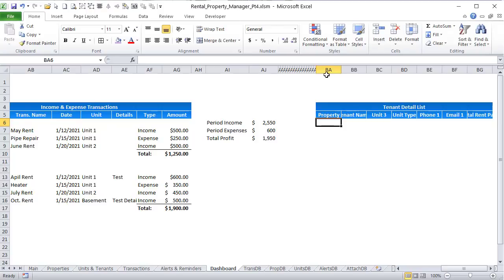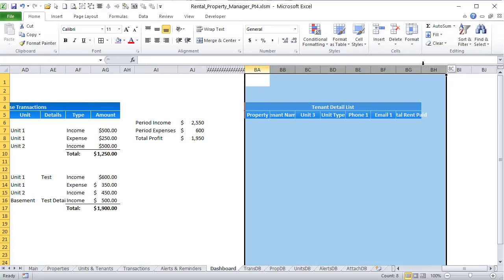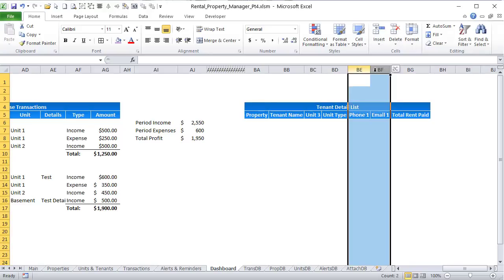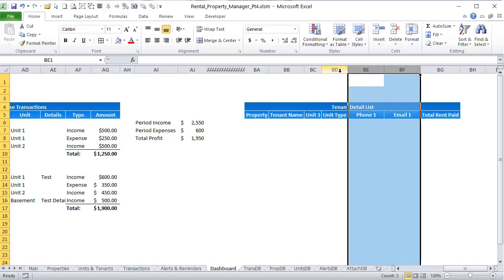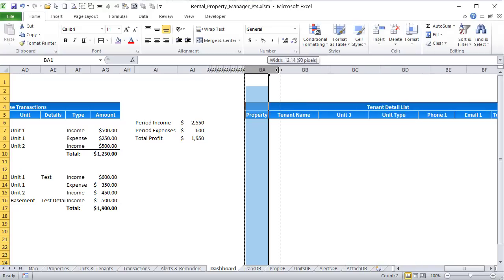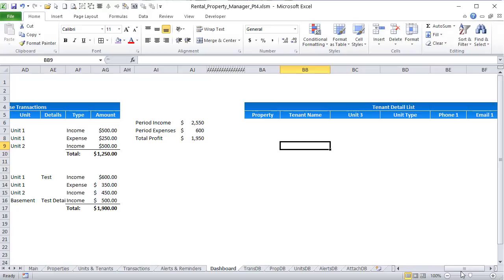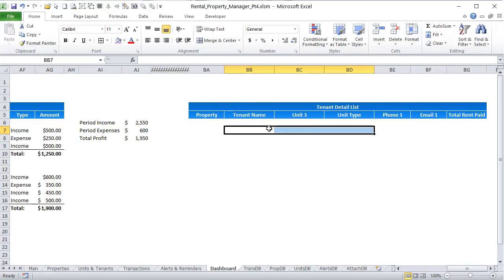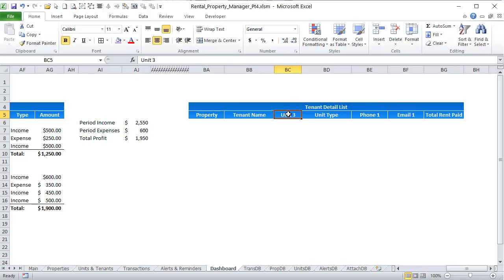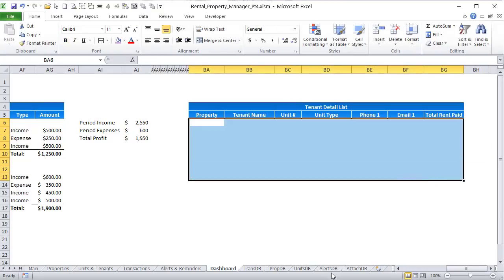Okay, so now we'll highlight these and then double click them. That's going to expand them accordingly. Now these are going to need to be brought out more. We've got some here, we need to bring those out more. Okay, good. So now we have the information here. So now how do we write this macro? We know we've got the information here. This is big. We don't need unit 3, just the unit number, not 3. All right. Okay, so now we have that. Let's go ahead and write the macro so we understand we're going to bring in the information.